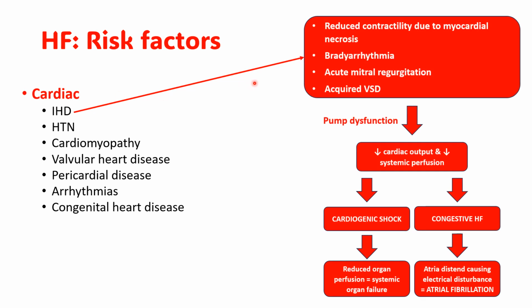And then this is just basically a schematic about the process when, say, for example, a patient had an MI, what some of the complications are, and then how this leads to pump dysfunction, so dysfunction of the myocardium, which then leads to a decrease in cardiac output and systemic perfusion. And then as this process happens more subacutely, you can end up with heart failure. So I use this diagram actually in my last video on MIs. So if you haven't seen that already, make sure to check it out.